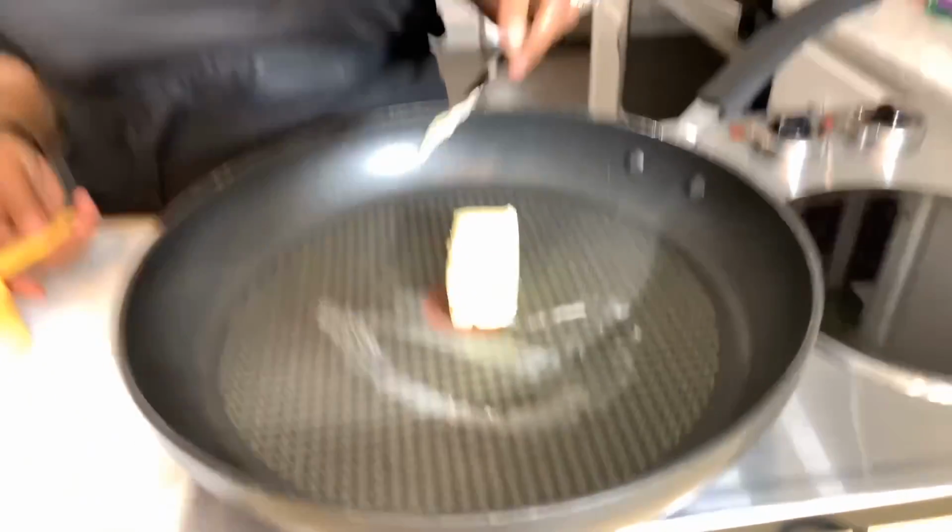Once that happens, we'll begin to put flour in, and at no point of making your roux, I don't want this to ever look like plaster or clay. It should be nice and smooth, almost like a thick peanut butter. Okay, so once we get to that point, I'll show you when I come back. When you make a roux, the whole idea is you want to use equal parts fat and equal parts of your flour. Whether your fat could be butter or oil, and then the same amount of flour.